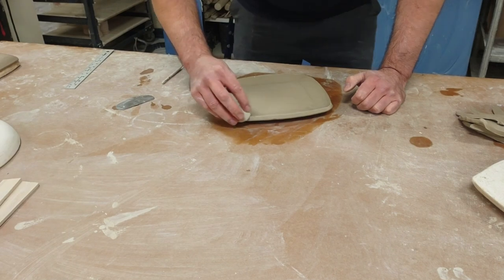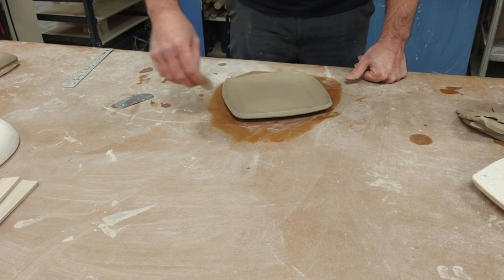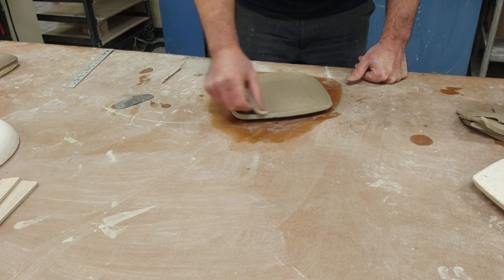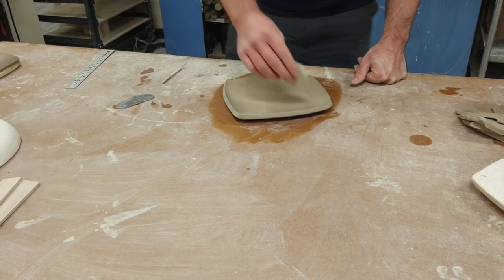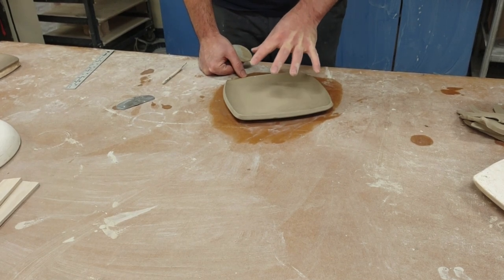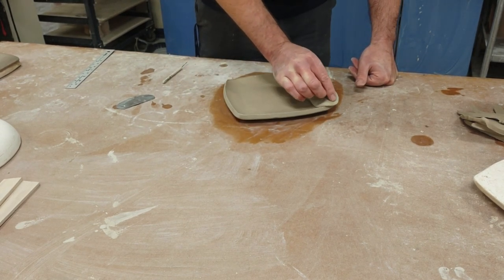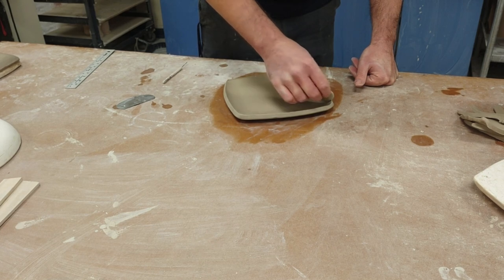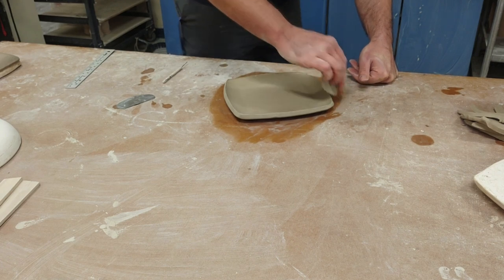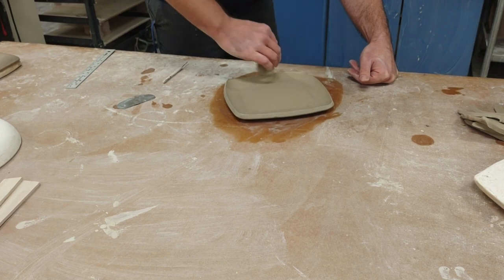Just take your sponge and take some time. If you start too early — you flip it, start sponging, add water, and it's softening — that edge will go down on you. You just need to put it back on the mold and wait a little longer. Sometimes it's not even about putting it back; just don't add water yet. If it flops, bring it back up once it dries more. It is hard to put it back exactly the way it was.